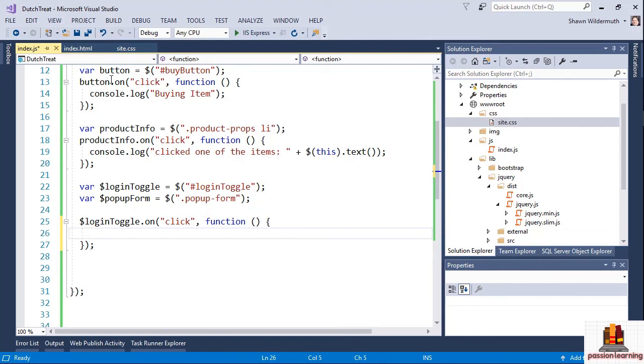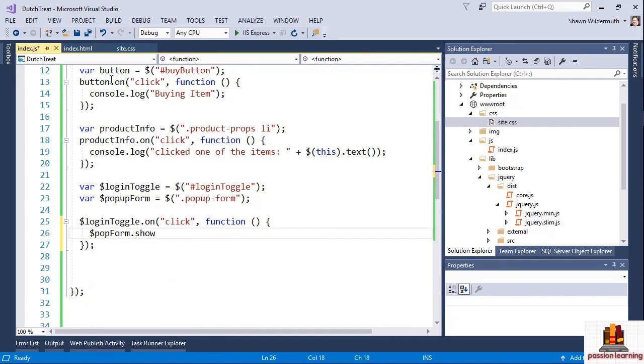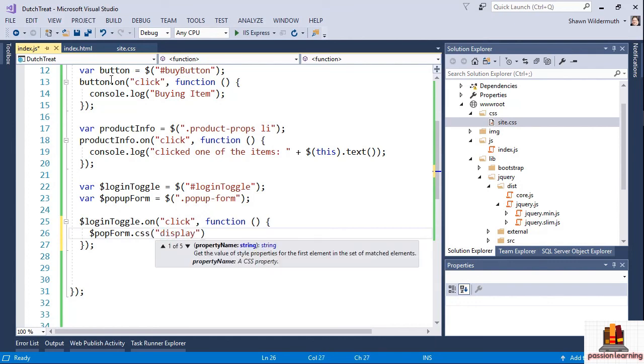jQuery has some functions that ease manipulation of a display. So I can say pop-up form here, show, but then I need to know whether it's hidden or not. And so it might be weird to look at whether it's hidden, whether it's shown. I could certainly do things like CSS display equals none, which would mean that it was hidden, but that's ugly code, right?